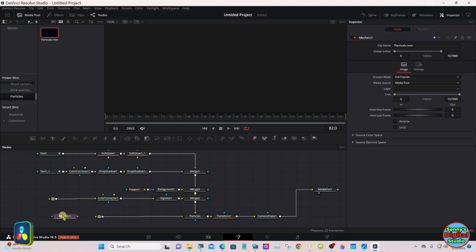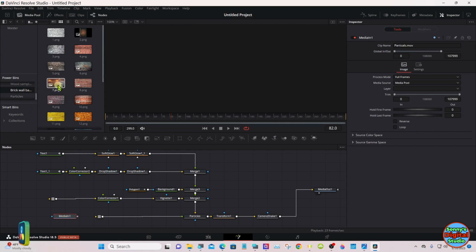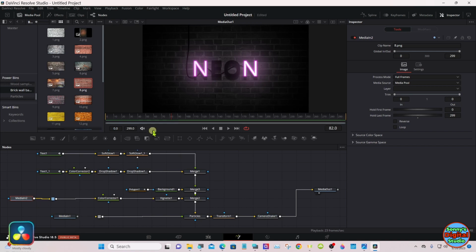That's my particles. I can pick any one of these bricks that I want. I'm going to probably attach a link for a white one and a red one in the description. And there it is. And there's the particles.